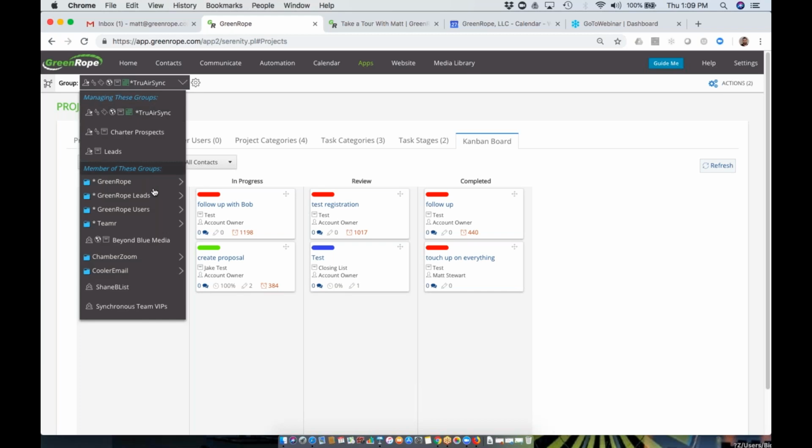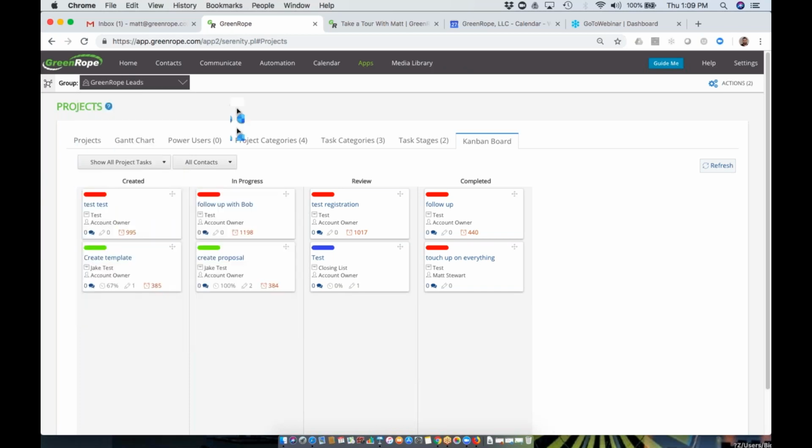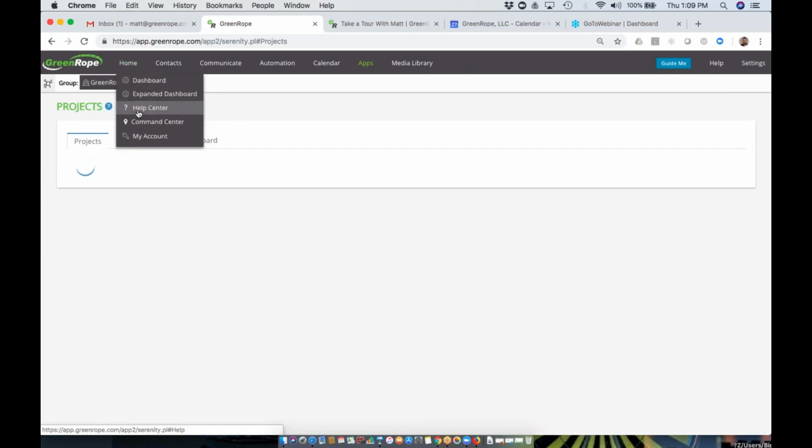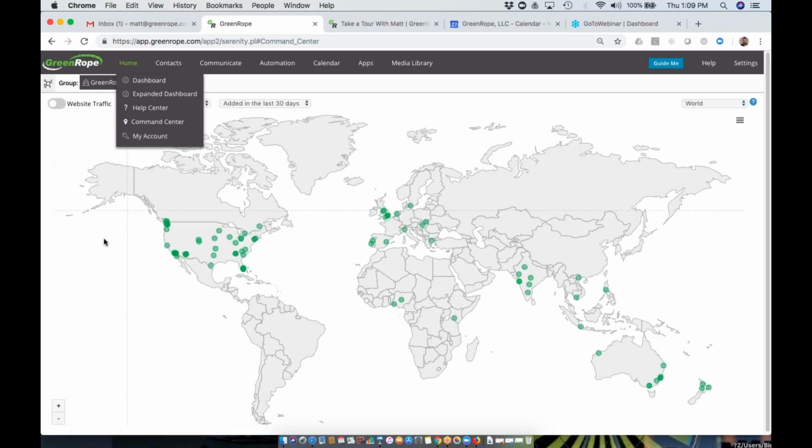So some of you may have used the command center. It's kind of a cool graphical view, it has geographical locations in this area here. I don't know if you guys have looked inside of this, but I'm going to pull it back over. So it's under your home screen under command center. So it's going to bring up this here. So there's a couple new options.